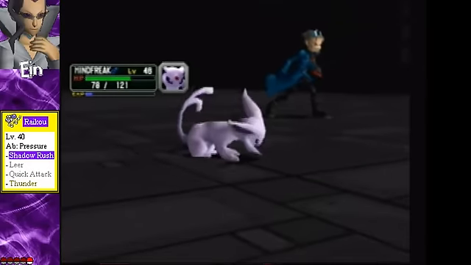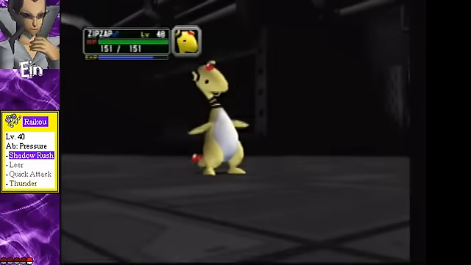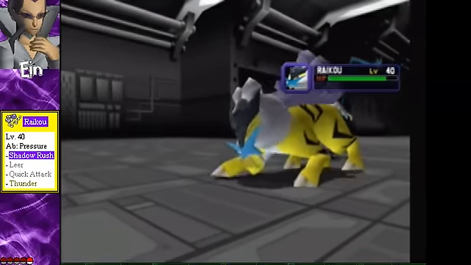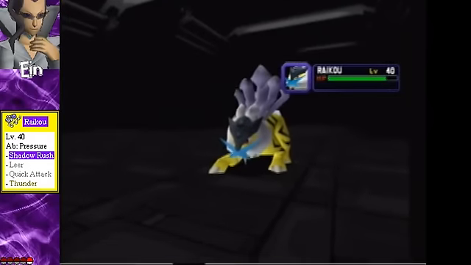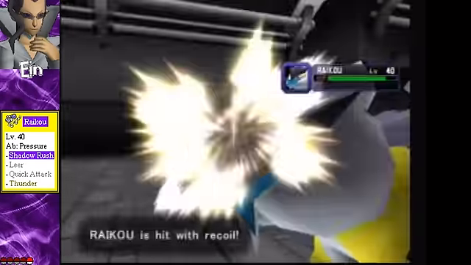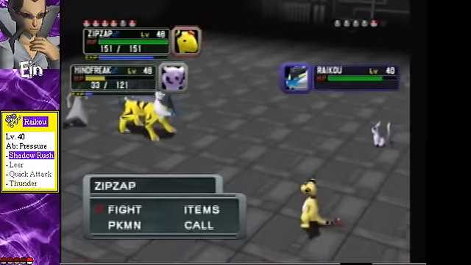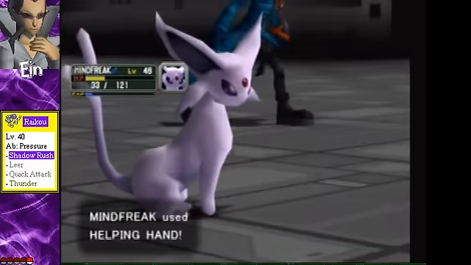Anyway, here we go. I will admit, though, in this game, Helping Hand is a very good move. Usually, Helping Hand is completely worthless in handheld games because there's not many double battles in handheld games. But in this game, all you see are double battles, so Helping Hand is a really good move, if I did mention that before. So hopefully we can last through this match without any more distraction. And hopefully we can catch Raikou here.